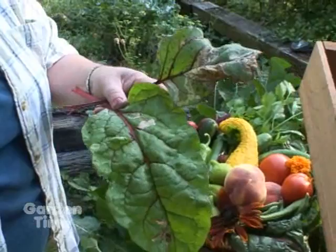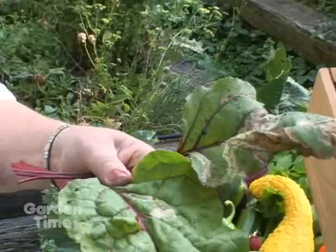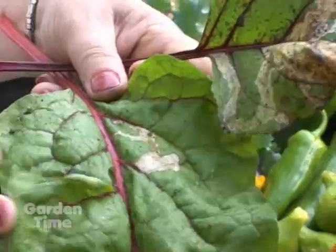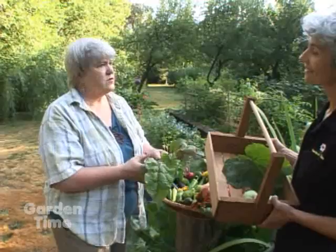And so what do you do for that? Just pick them and put them in the trash? Well, you can pick them off if you see them early on. You can do some protection if you rotate your crop, put it in a different place next year, and put some row covers on, some Remay floating row cover over the top so the insect can't get to the leaves. Oh, okay. That's the best way to do it.